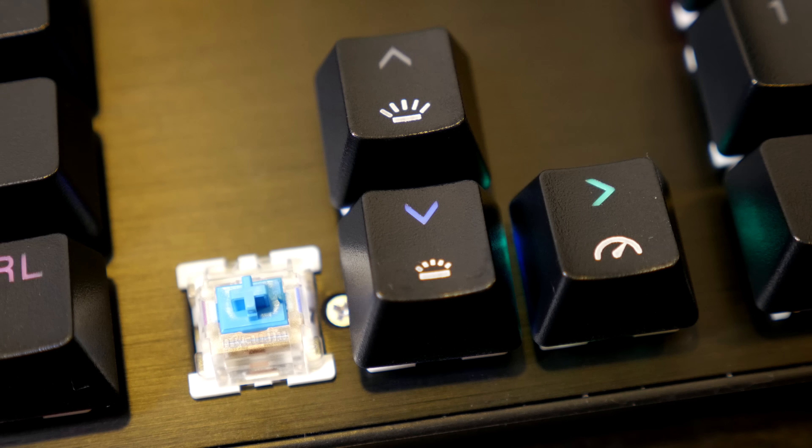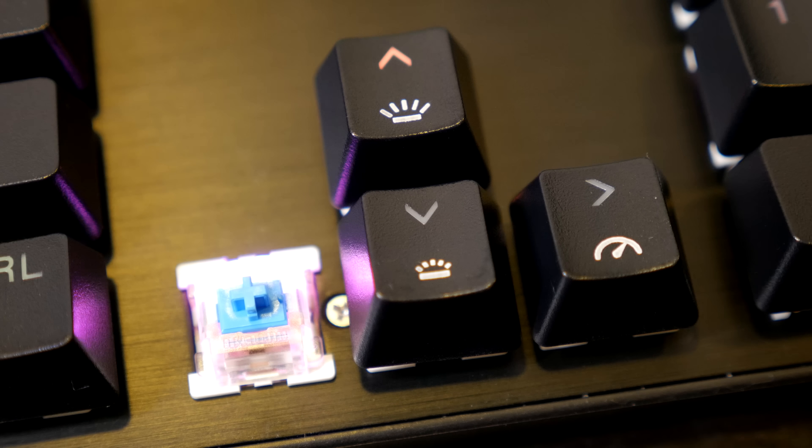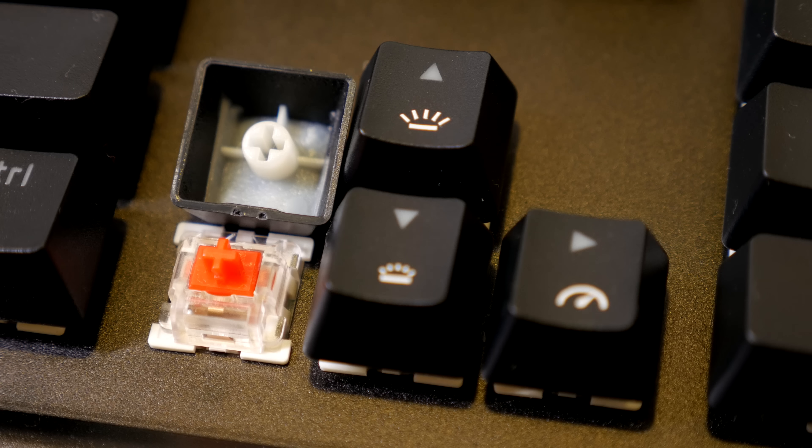Let's talk about the keys and key switches, because that is very important. These keyboards come with Outemu switches, which come in four main flavors: blue, brown, black, and red. These are basically Cherry clones — a copy of Cherry switches. To me personally they feel slightly heavier than Cherrys, just a little bit, but they also feel better than Kailh switches. I've always had an issue with Kailh switches — going between them and Cherry switches I could always tell the difference, even blindfolded. But with these Outemu switches that would be much more difficult. They've done a very good job. I would still say Cherry MX switches are the best, but these ones shouldn't be disregarded because of those switches.